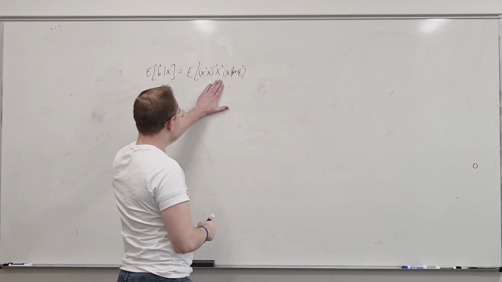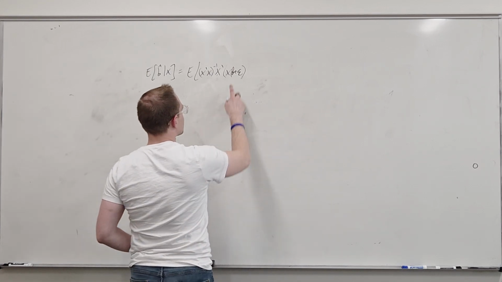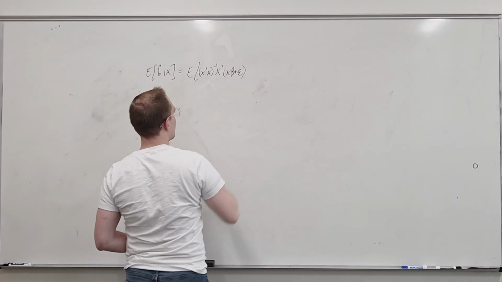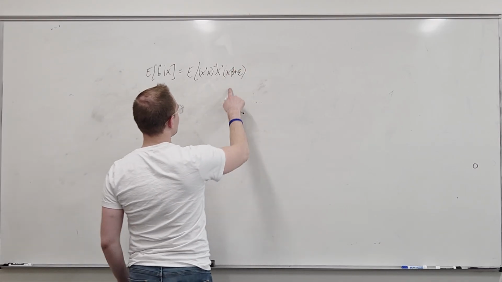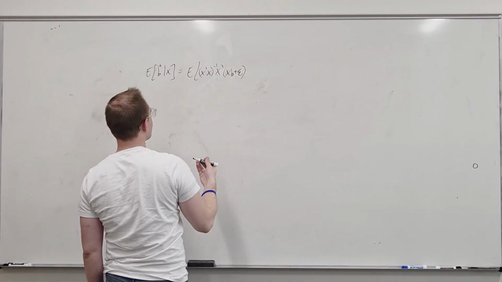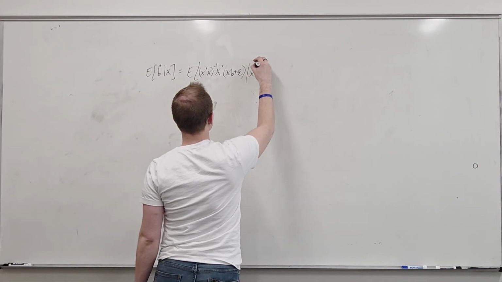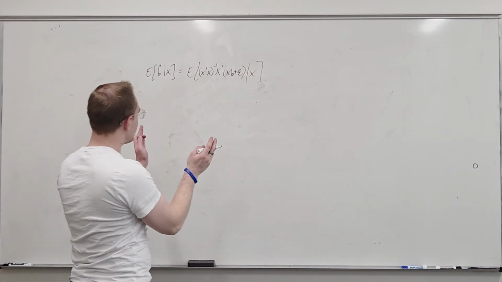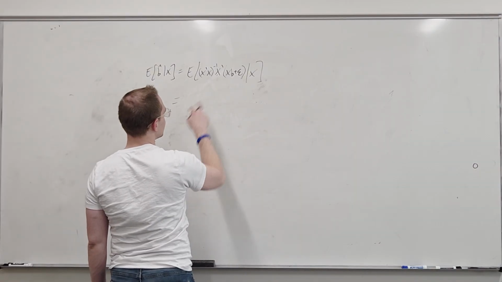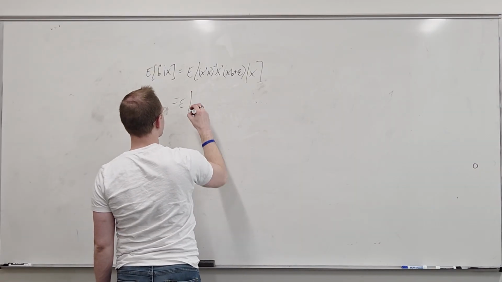Okay, so (X'X)^-1 X'(Xβ + ε). Fair enough. Now I'll make it a b. You can make it a beta, but I kind of like making it a b. Anyway, it's the expected value of all of that given X. So let's do our expectation here. Let's just multiply this out really quick. I'll keep the expectation out here.